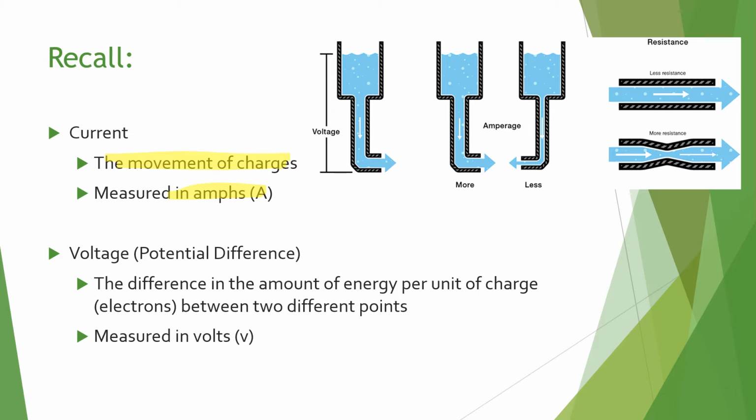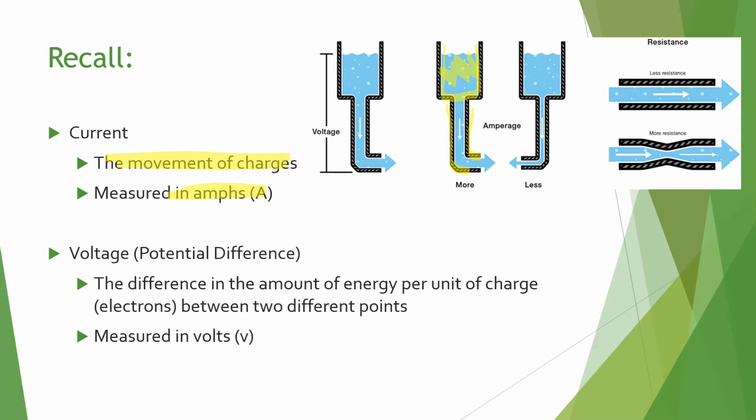So remember with the water tank analogy, we said that charge is represented by the water. So electrons, being those charges, is represented by the water in the water tank. And current is represented by the flow of that water in the water tank. Okay, so if we have a higher charge, then we're going to have a higher flow of water or flow of electrons or electricity. So again, current is representing the flow of water in the water tank.